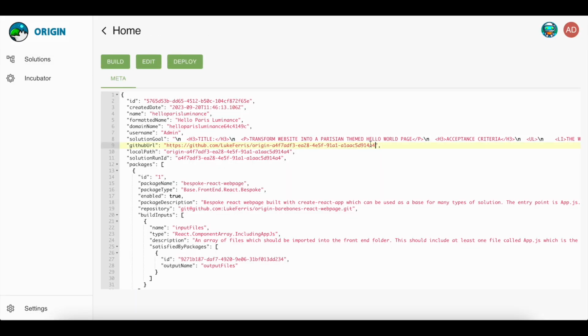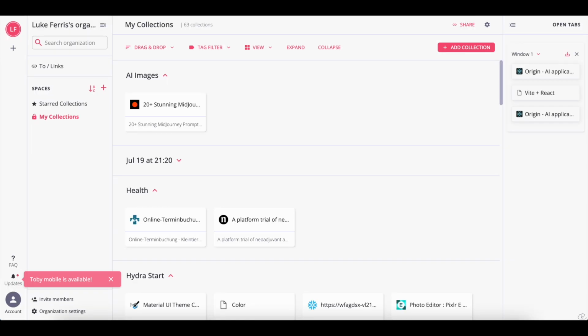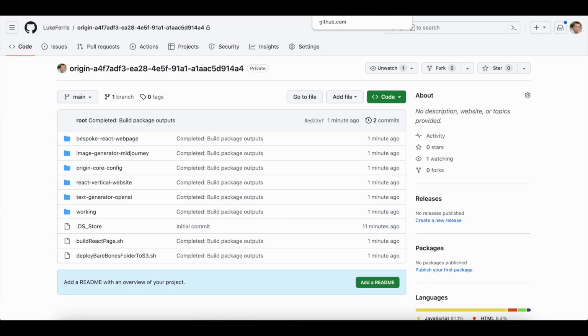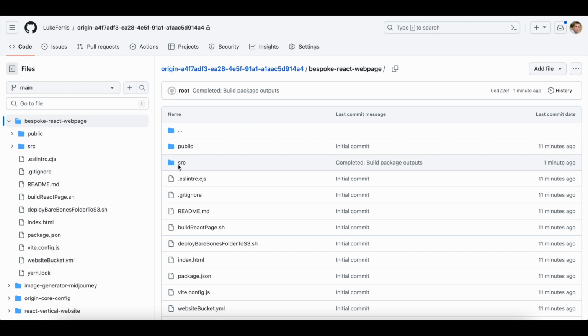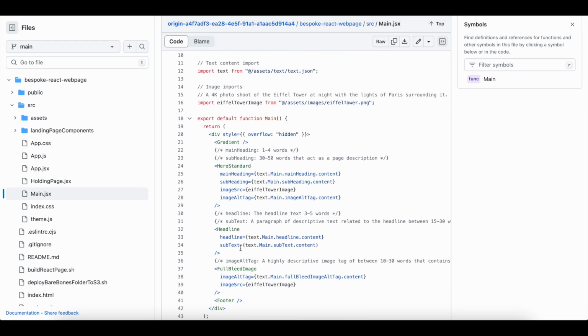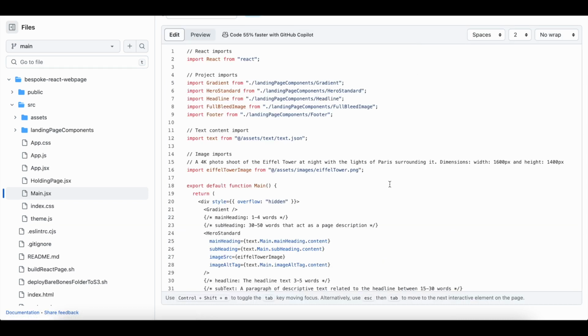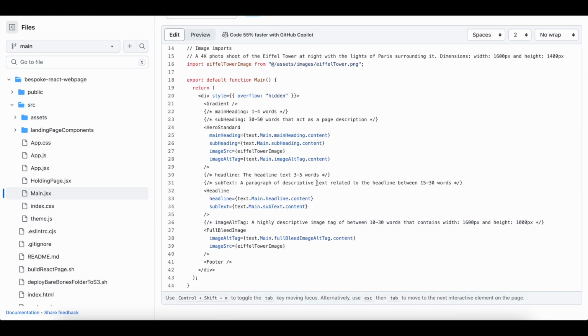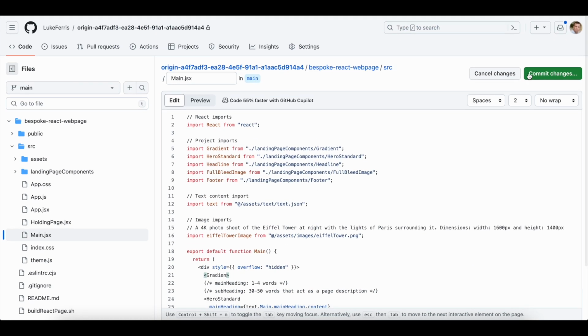Now what I'm going to do though is I'm going to jump into the actual code. So I'm going to go to the GitHub repository, which is where the code that it created actually lives. And I'm going to deliberately mess with this code. I'm going to make some edits that will break the site, the type of thing that either could have happened because a human engineer had edited it, or perhaps sometimes the models that are generating the code get things a little bit wrong, particularly if it's a more complicated site. And so it will be able to actually heal these errors.